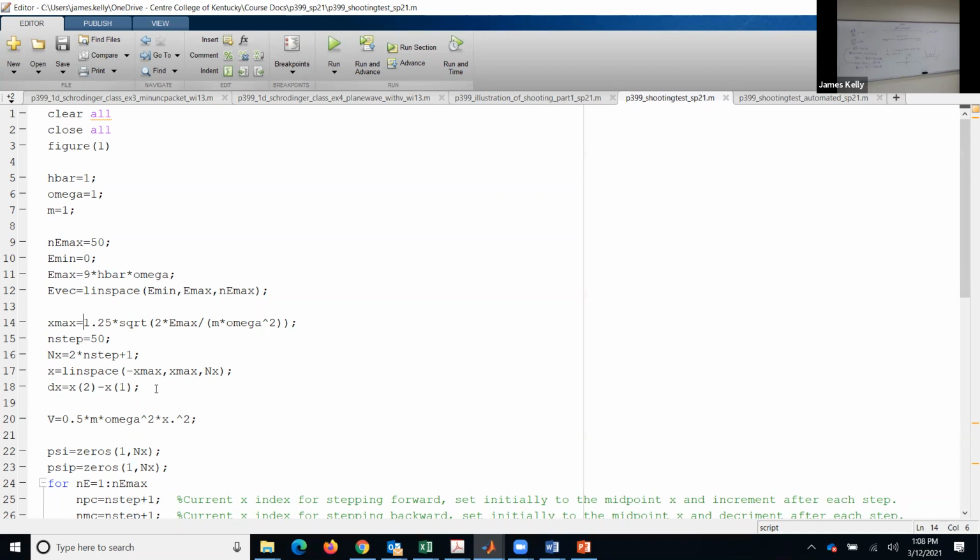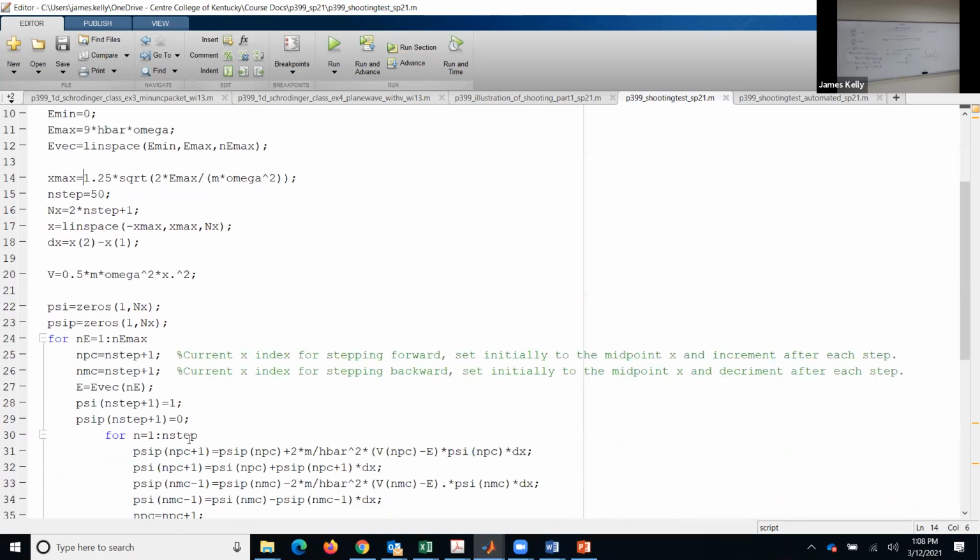And I can immediately calculate dx, which came into my differential equation. Okay, and in terms of the x vector, I can also define the potential, 1/2 m omega squared x squared. Now, omega I already defined as 1, and m is 1, so they're not really doing anything in there, but just so I recognize this. But x has different values in it. Whenever you have a vector and you want to square every value, you've got to do the dot to the power. Hopefully you guys remember that. Okay, so this is generating what the potential energy is at every x value. So that's giving essentially V as a function of x.